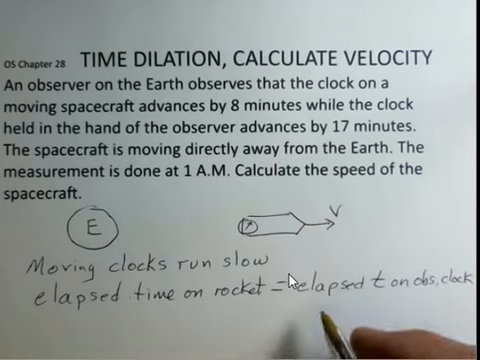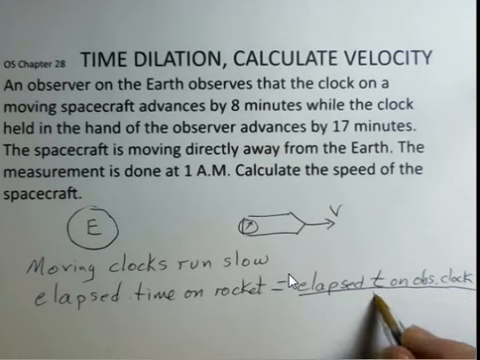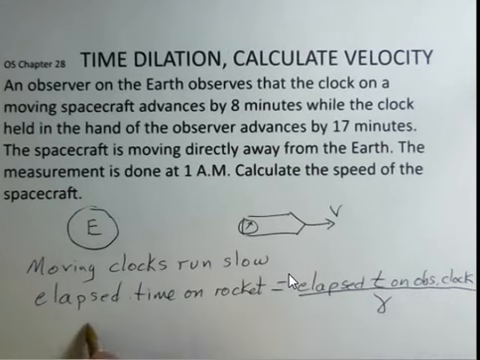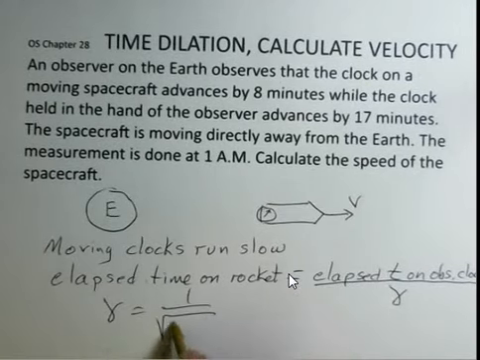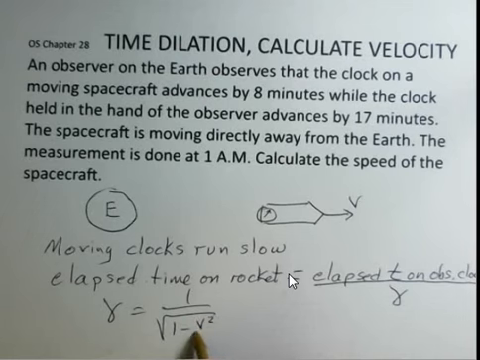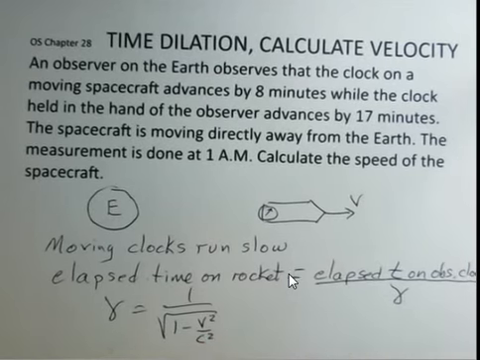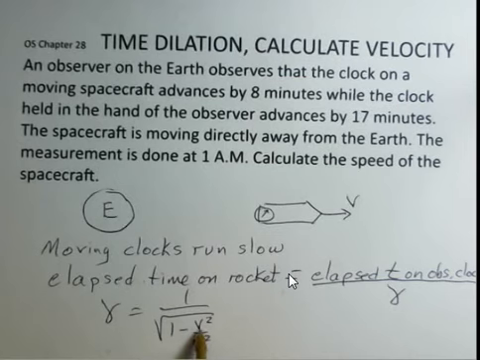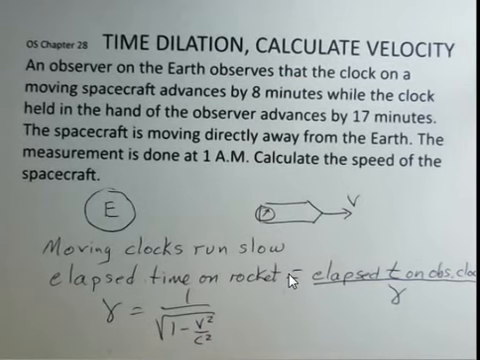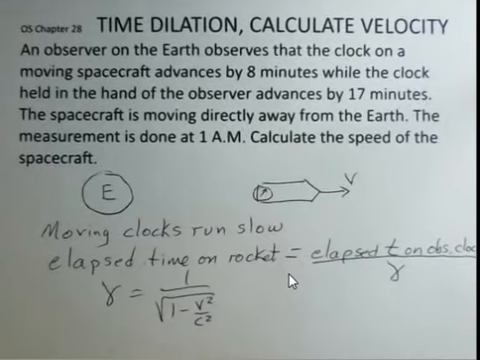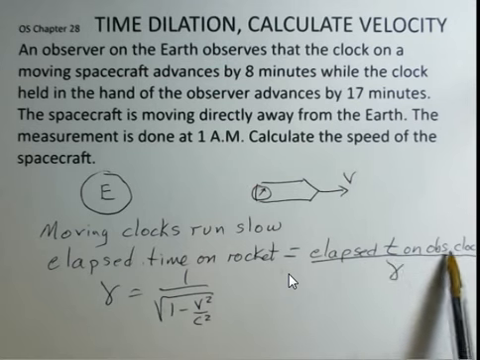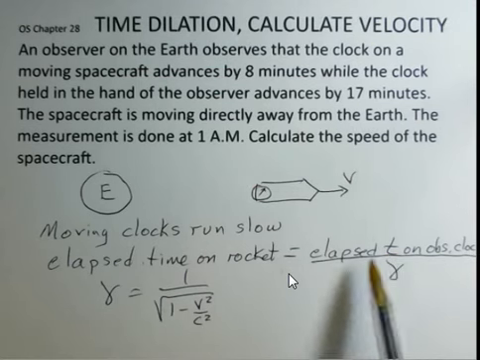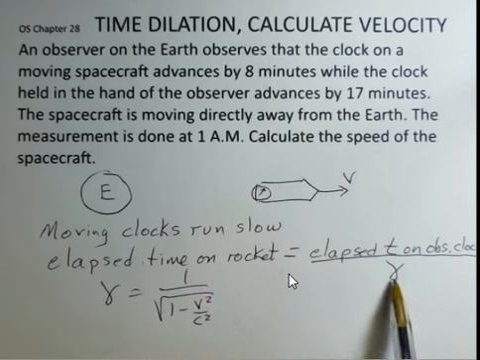In special relativity, there's a calculation factor called gamma. And gamma is equal to 1 over the square root of 1 minus the speed of the object squared divided by the speed of light squared. And this gamma, it's 1 if the velocity is 0, but otherwise gamma is bigger than 1. Gamma is bigger than 1, and the elapsed time on the observer's clock is going to be the bigger number than the time on the rocket. We divide by 2 or 3 or 4, it depends on the speed.